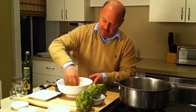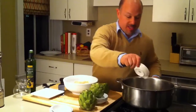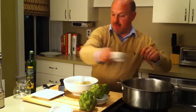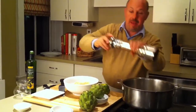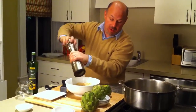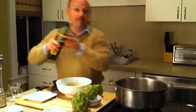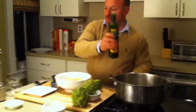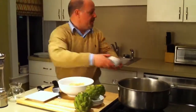So I have all these ingredients that I'm mixing up here. Really simple. Let me move this out. I'm going to season the water also with another about 1/2 tablespoon of salt. A little bit of pepper. Now I'm also going to add some pepper to the breadcrumbs that we had talked about. A little olive oil. Now this is something that's great because everyone in the family can do this. It's super simple, it's super safe.